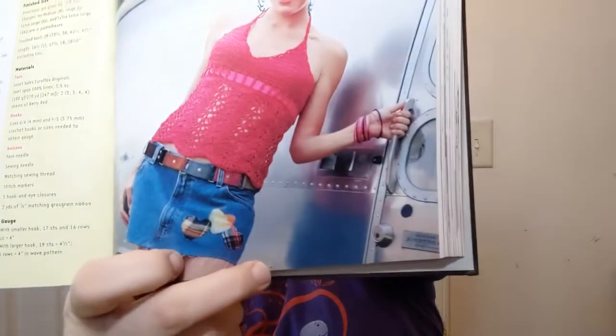This one is called the Fat Bottom Bag — we know that fat bottom girls make the world go around, so there's the fat bottom bag to keep us from losing our stuff. I always think these kinds of bags with little handles like that are cute, though I prefer something cross-body, that's just me. And here's the reason it bugs me that they only have little people in here — there's no way that top could be sized up enough to fit me. But I live in the south, and a good tank top is life.